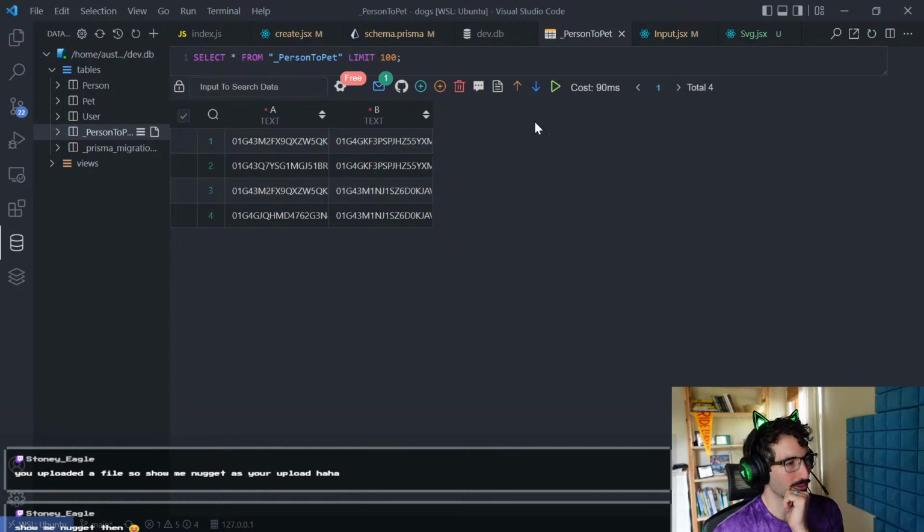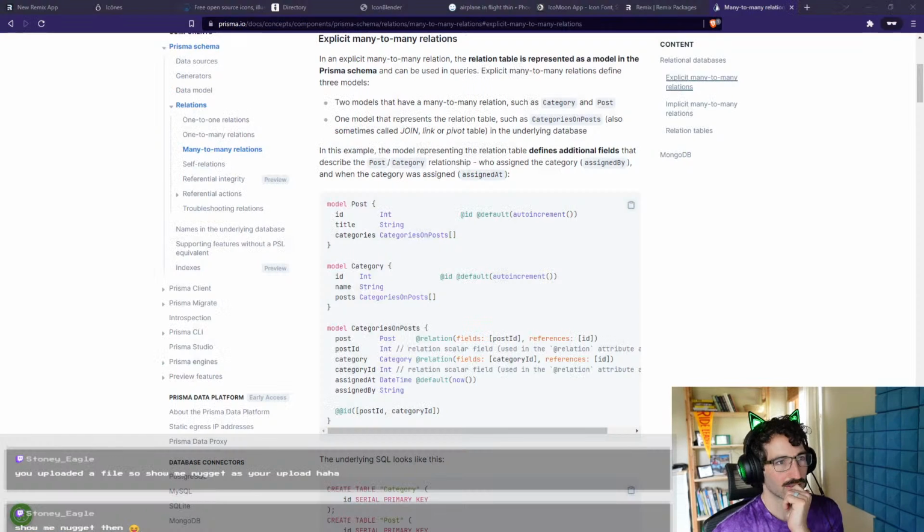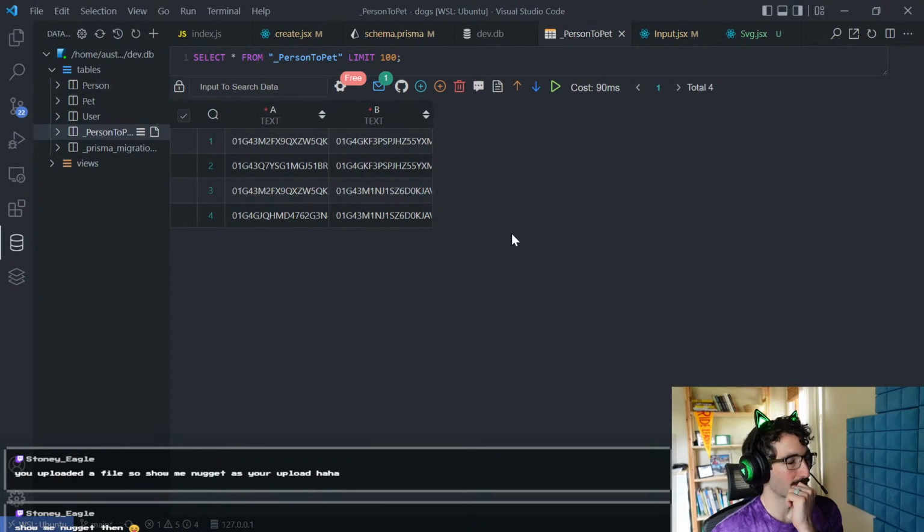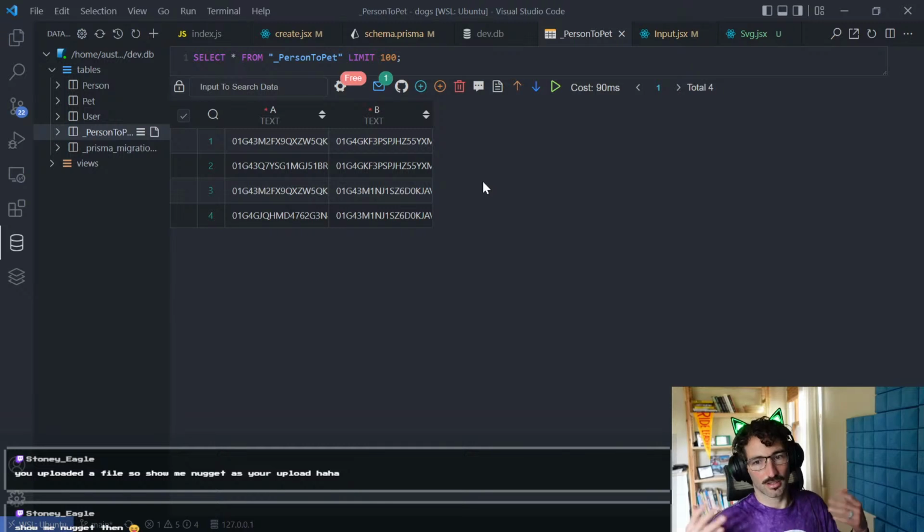Like, this doesn't tell me what either of these things are. So let's do an explicit relationship and fix that. And I'm going to once again blow away all of the info in my database and start from scratch in a minute. I should probably create some sort of seed file too, that's like, here's a bunch of fake data.